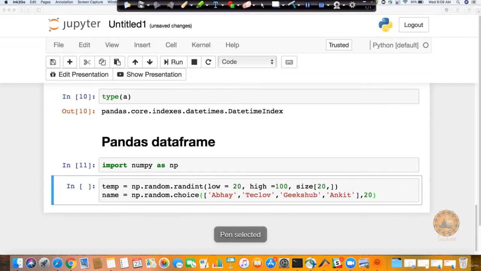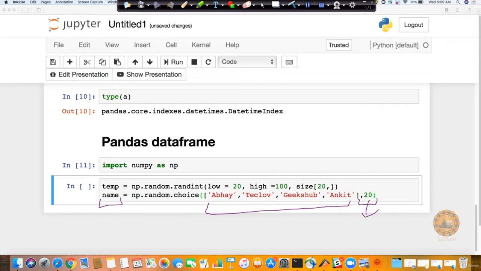First of all, this 20 makes it clear that this name NumPy array can have a maximum of 20 values, not more than that. Second thing is that these 20 values can be randomly chosen from these 4 values.